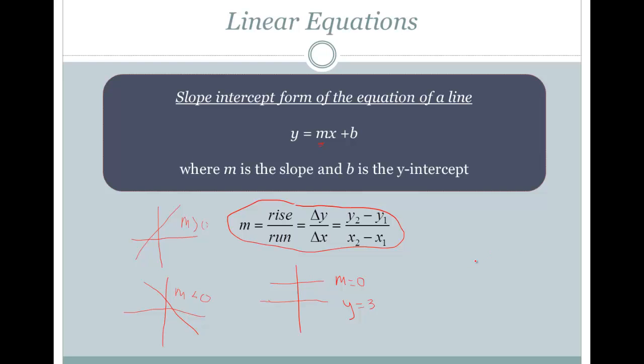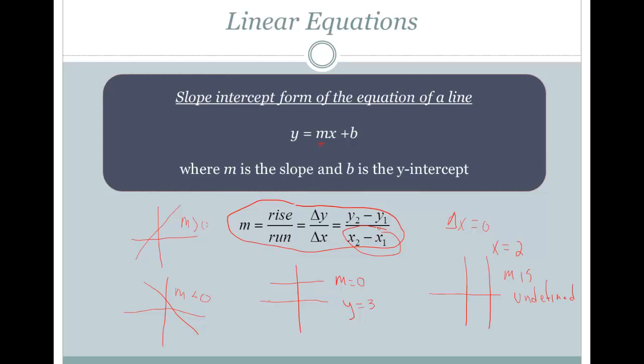The other one is when we have a vertical line. I just want to cover that. If I have a vertical line like that, this would be something like x equals 2. Here, m is undefined. Look at the reason here. Look at the slope equation. Look at the bottom. If I have no change in x, if delta x is equal to 0, then I'm trying to divide by 0, and we know we can't do that.